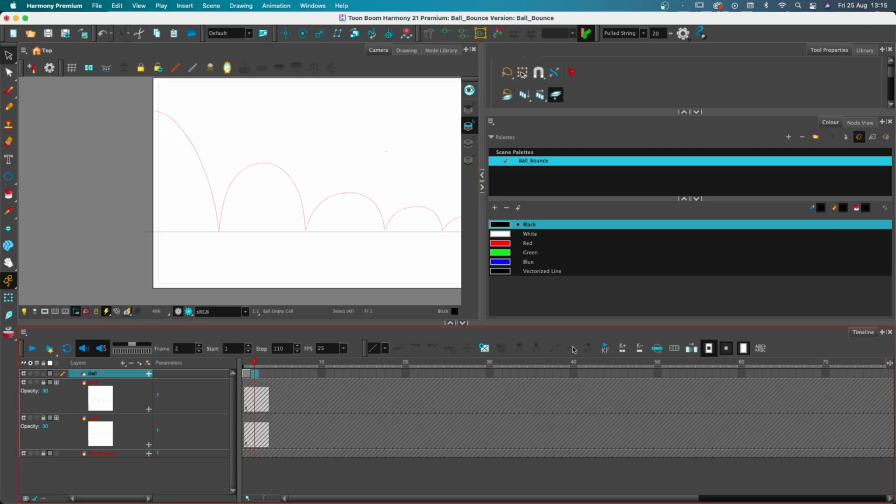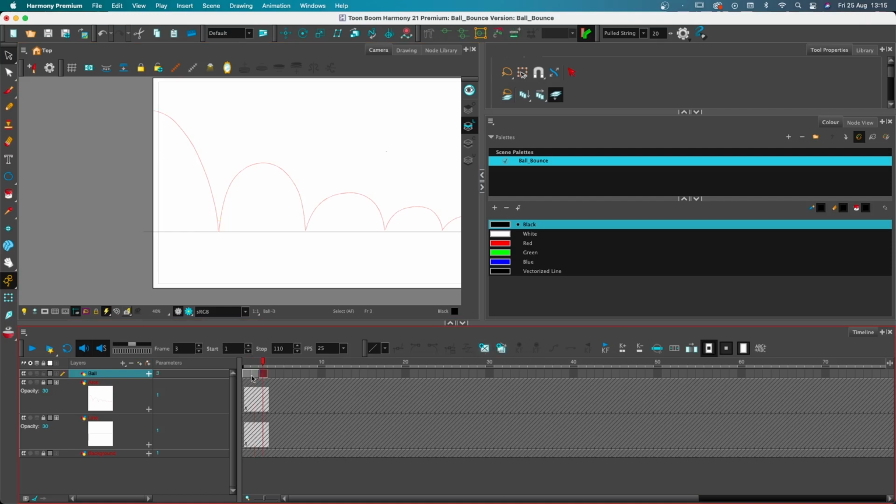And then I'm going to create another empty drawing here, and let's go back and ring around, select our ball, Control or Command C to copy, go into our empty drawing, and then Control V or Command V to paste. And our next key drawing is here, where the ball hits the floor. So basically the key drawings are going to be at the height of the bounce and when the ball impacts the floor. So I'm going to go in and put the rest of the key drawings in.